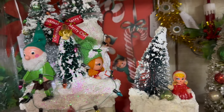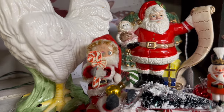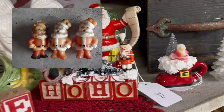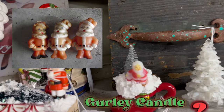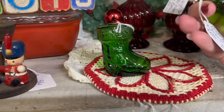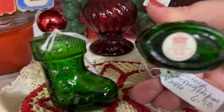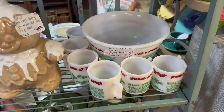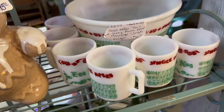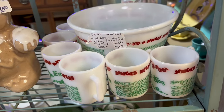There were lots of little neat figurines that I loved and I spent a lot of time looking at those. Now watching this back, I'm wondering if that little Santa in the boot is actually a girly candle. In this store I kept finding some vintage Christmas Avon perfumes — this one even still had some of the perfume left in it. I was really excited to find this one because in my inspiration pictures online there was a set kind of like this and I thought it was so neat.